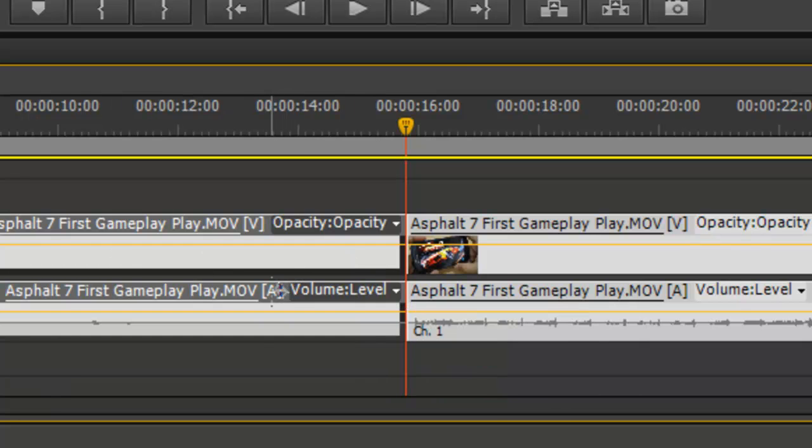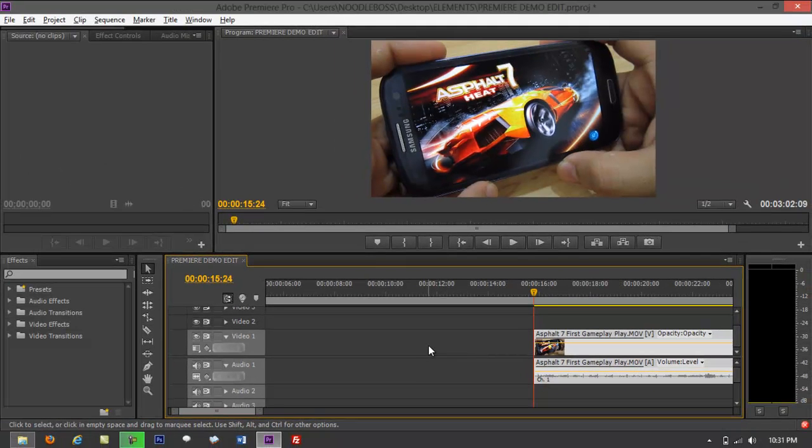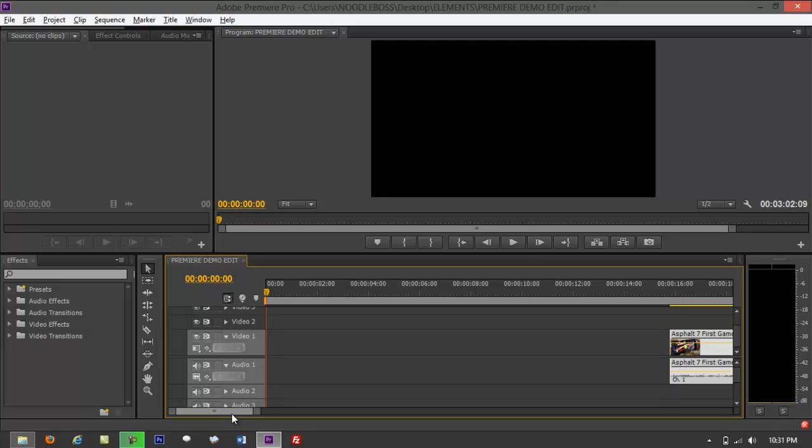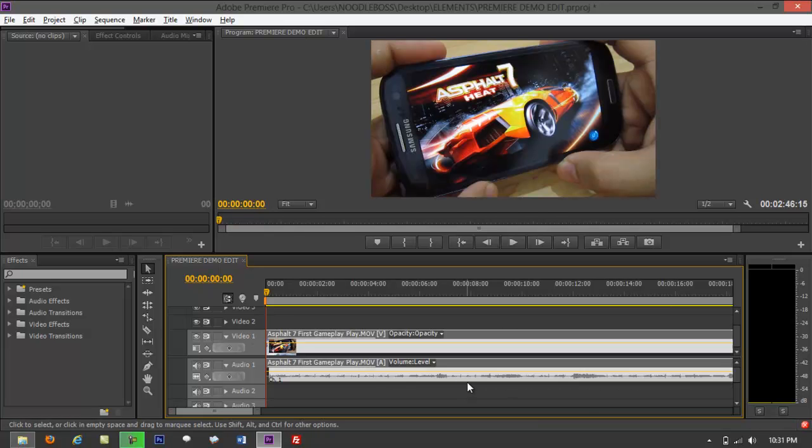So what you do, click on V this time on your keyboard and highlight this part, then delete. Again, V is your normal cursor point. So from there, you move this so that you can be sure that you're actually from the start point of the video or the timeline. Click on Home on your keyboard, so it would take you back to 0, 0. Click on this and drag that back to 0, 0. So this is your start point. Play that, then you've eliminated the first part. This is gonna be your video start now.